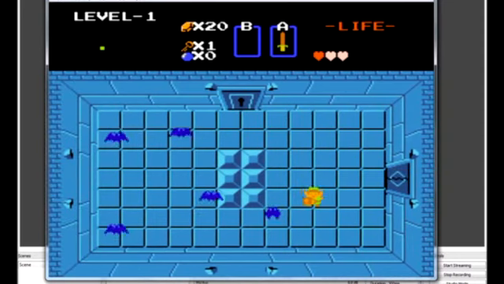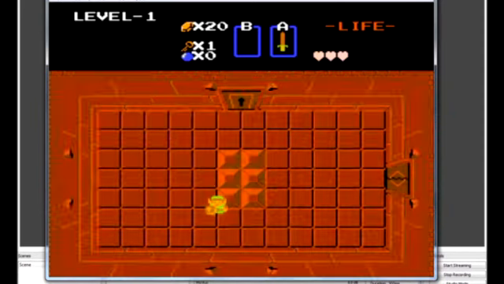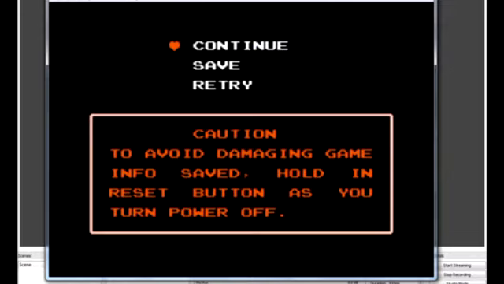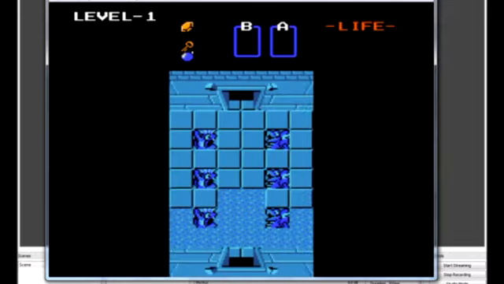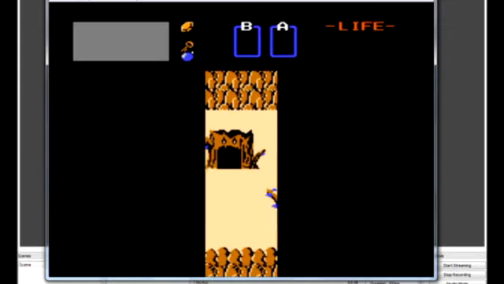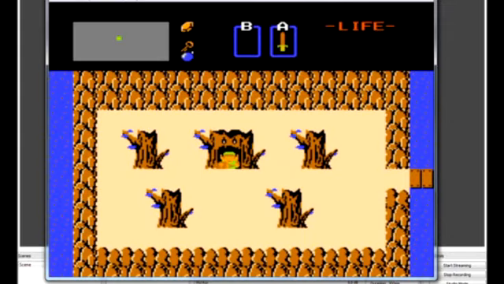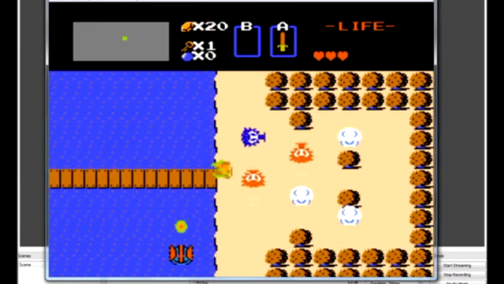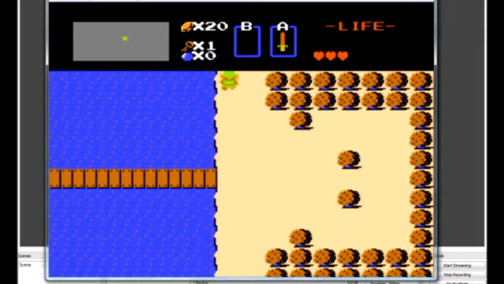And some areas they lock you in there until you kill all the enemies, which I had to do, and I just got killed. But you see you've got the sub-weapons and all this stuff. It even gives you a little note there to avoid damaging the system, to make sure you turn the power off and hold down the power reset button and all that stuff. They didn't want you to ruin your game, I guess.